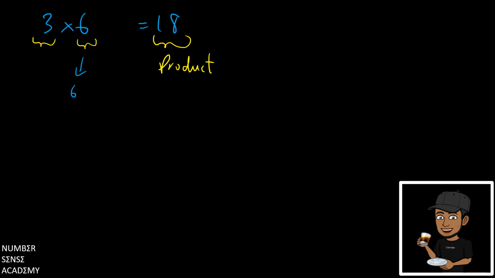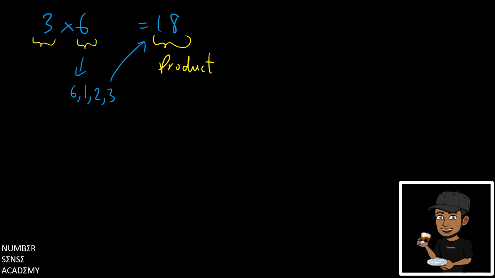So what do we mean by factoring? When you multiply two numbers together, you end up with a product. So 3 times 6 equals 18, so 18 is the product. The factors of 18 in this case are 3 and 6. Now we know that there are other factors of 18, because I know that 6 has factors 6, 1, 2, and 3, which means that these are also applicable to 18.